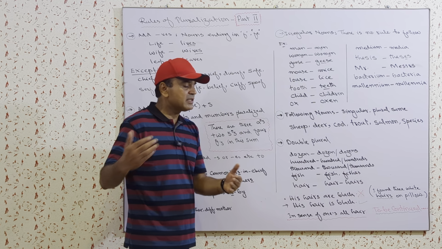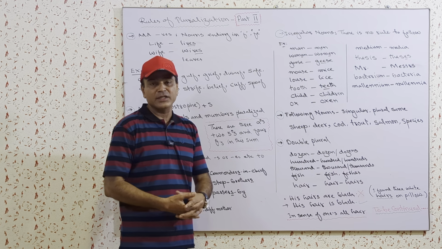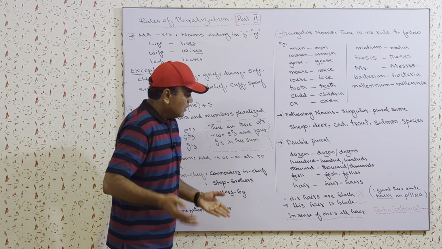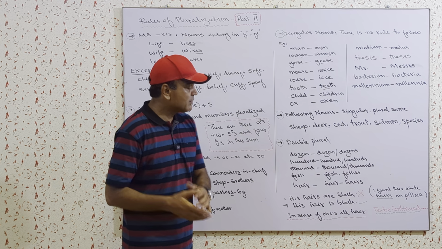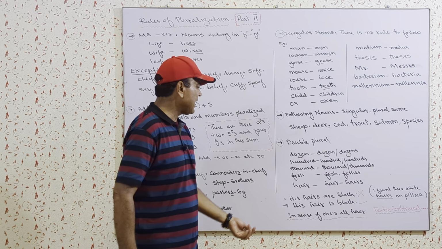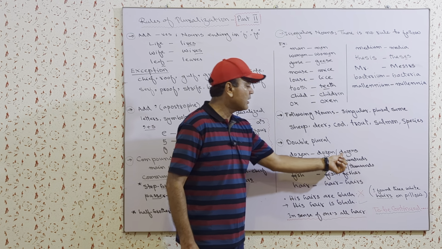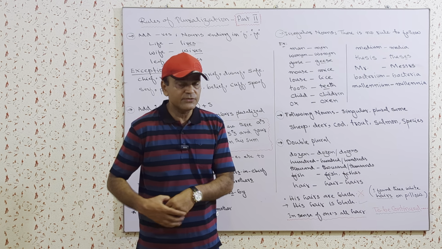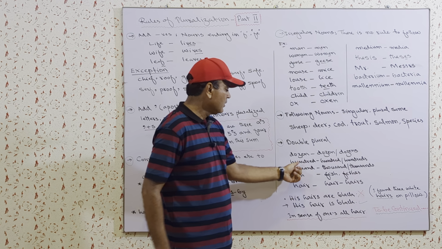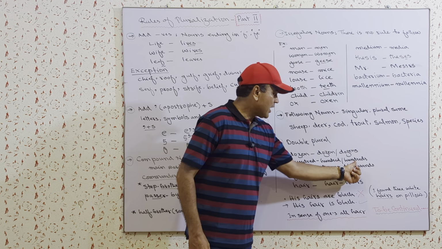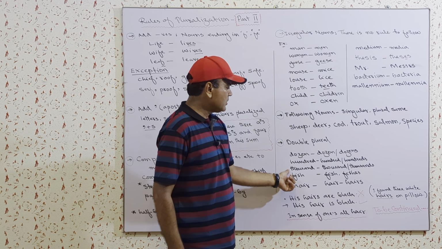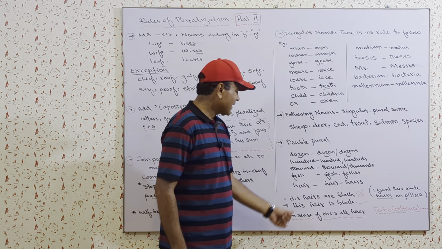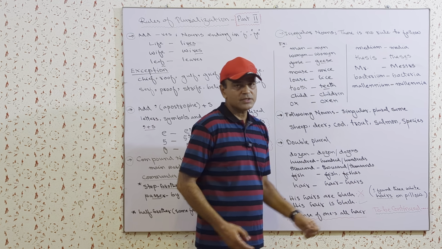I just wanted to bring this to your notice, that these things exist in the English language, and mostly they are ignored. We have some nouns that have a double plural, like dozen, whose plural is dozen and dozens. Both of them are possible, but with a little difference in their use and meaning. Hundred and hundreds. Thousand and thousands. Fish and fishes. Hare and hares.